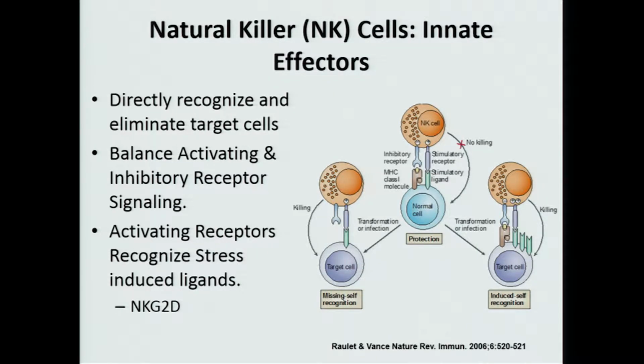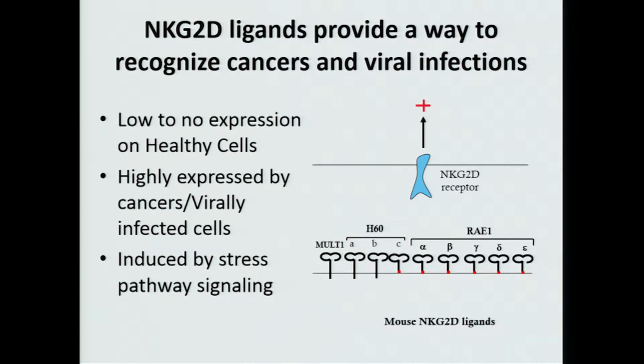target cells. So on a normal, healthy cell, you have a ton of ligands for the inhibitory receptors of NK cells, and very few to none of the activating ligands for these NK cells. Whereas in infection, the activating ligands can become highly induced, signaling the NK cell to kill that target cell. And so my work is focused on the regulation of these activating ligands, in particular, a family of these ligands that bind to the activating receptor NKG2D. And I'm going to be talking to you today about the RAE1 family in particular.